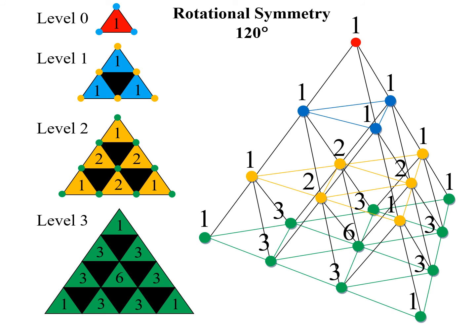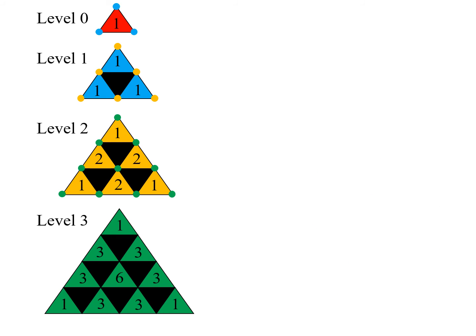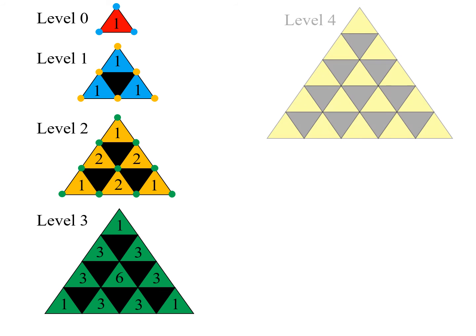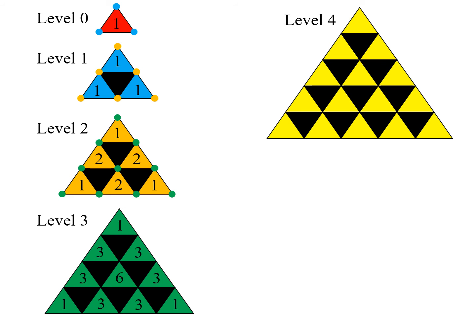Here's the old diagram we labeled using dots and line segments. If we continue to label the figure on the right, it would get pretty confusing because we are trying to do this in 2 dimensions. We'll continue with the figure on the left. Let's get rid of the figure on the right. Let's do level 4. Feel free to pause the video and fill out the next 2 levels on your own.